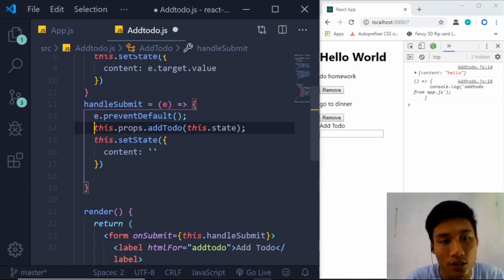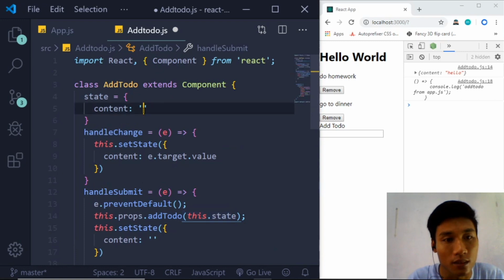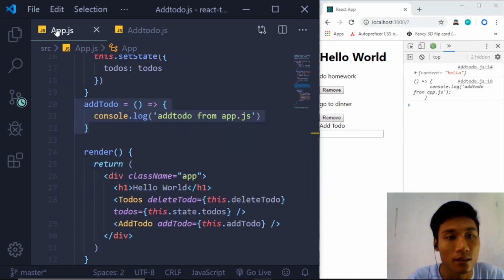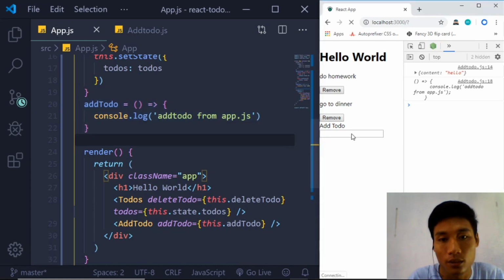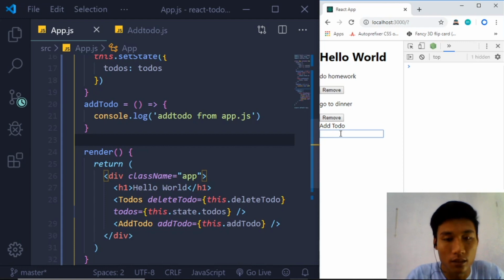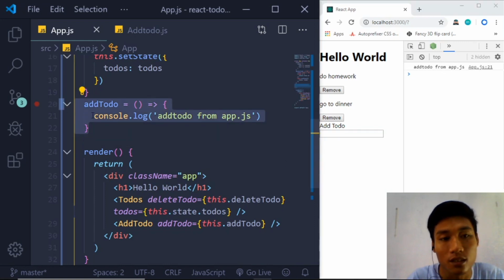We run this function and send the property, which is the content. This is the state, which is the content right now, right? Inside in here represents everything I type and hit enter. So let's save, and I do something like hi, hit enter. We have addTodo from app.js. The function right here is being called.